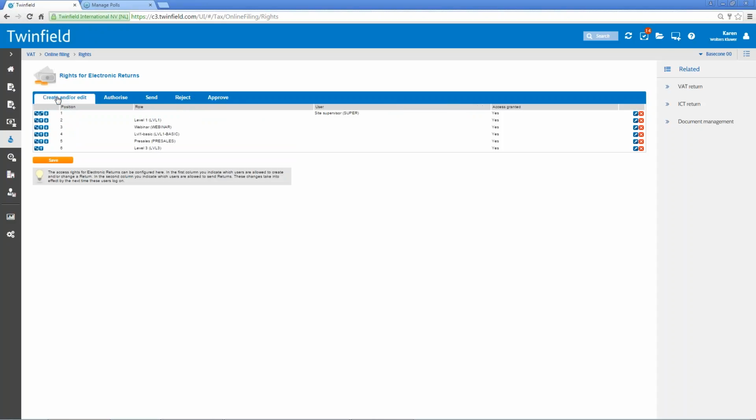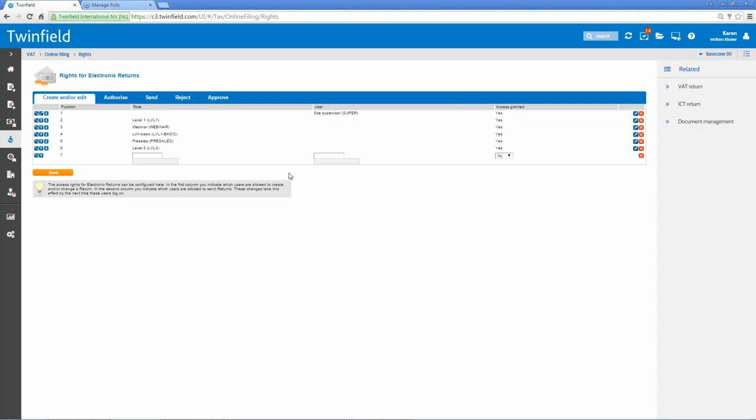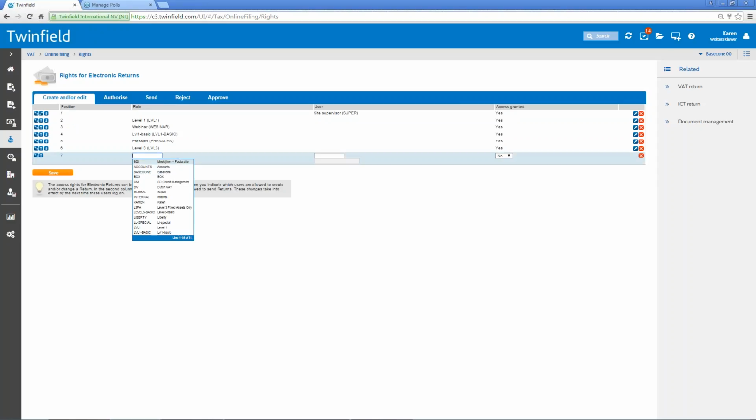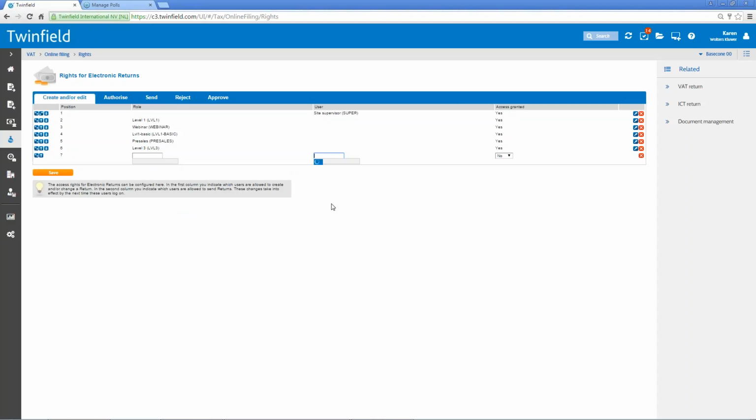If I go back to create, if you need to add in another role or you want to add in another user, you can simply click on any of these little add buttons down the side, which is the plus arrow, and it will give you another box. You can either fill this in by role, by double clicking in the role box and picking up the role, or just double clicking and picking up the user.